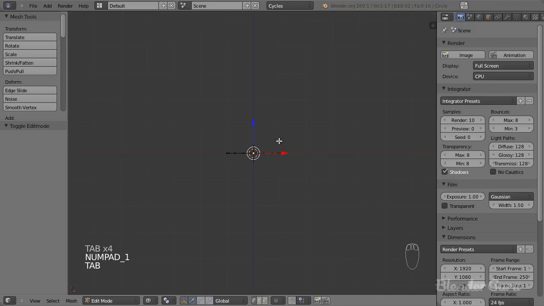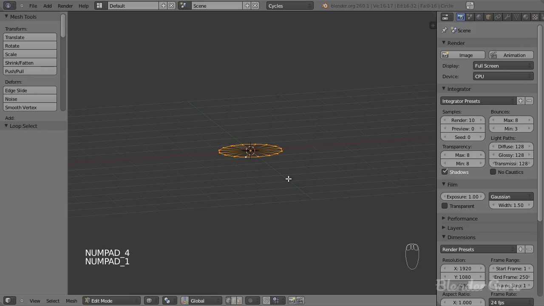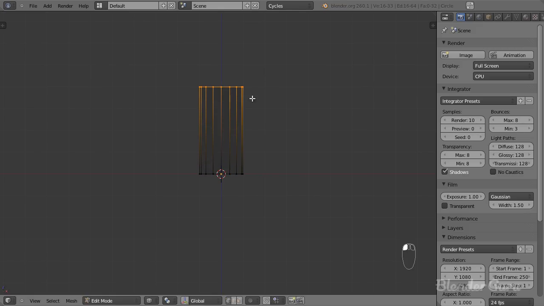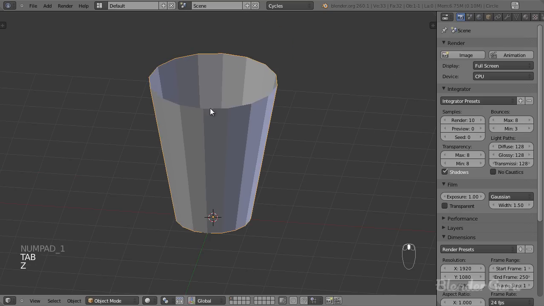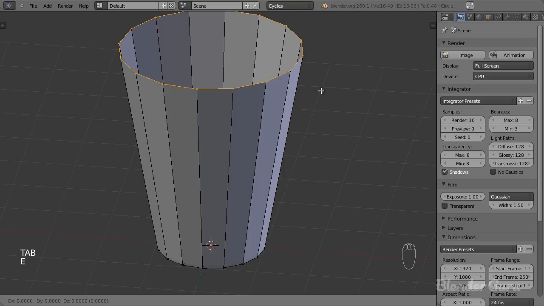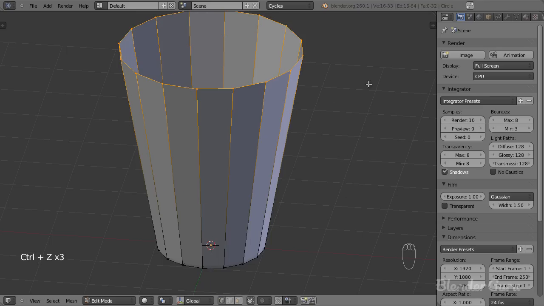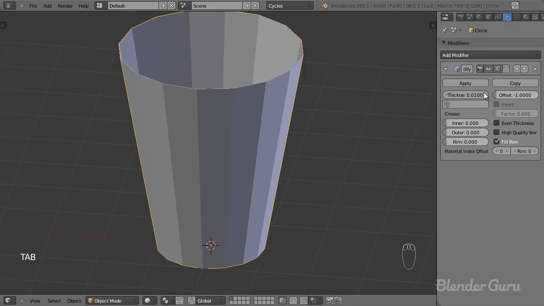Now you could use a reference photo in the backdrop of a real glass if you wanted to model this, but I think it's pretty basic. It's just basically extrude it upwards all the way to the top and then scale it outwards. That's pretty much it. There's not really much else to it. And to give it some thickness, you could, if you wanted to, scale it inwards and downwards. But an easier way and a more accurate way is to just use the solidify modifier, and then you just turn up the thickness to be whatever you want.